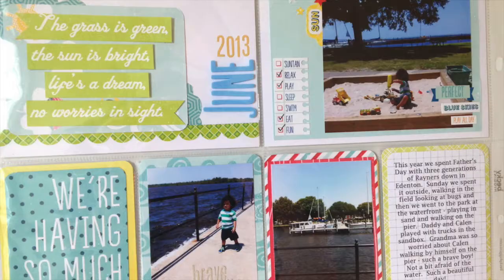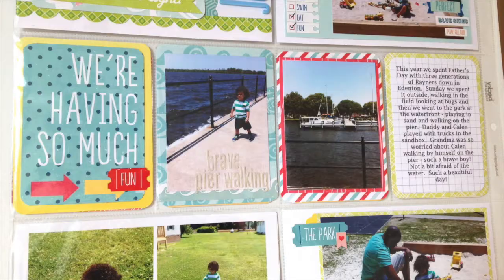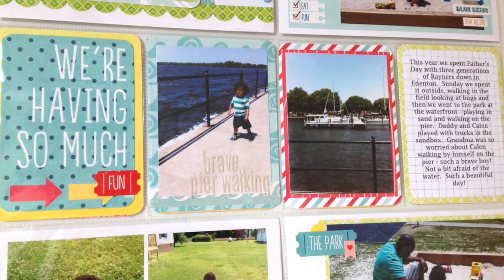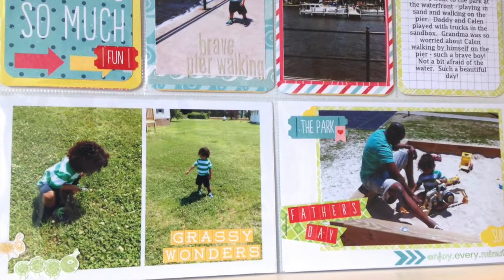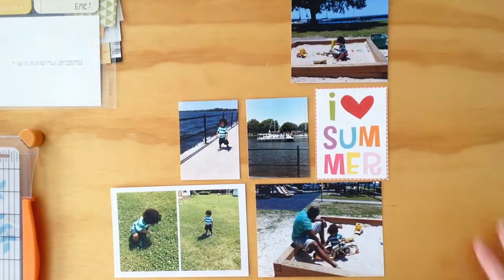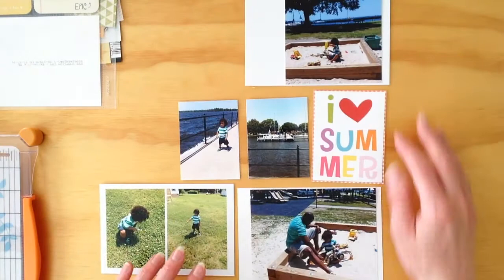I am just giving you a quick overview of part one of the June 2013 pages in my Project Life book. I do a two-page spread for the month, and then I also add 12 by 12 layouts or other size layouts in between those two pages for the month to complete my album.